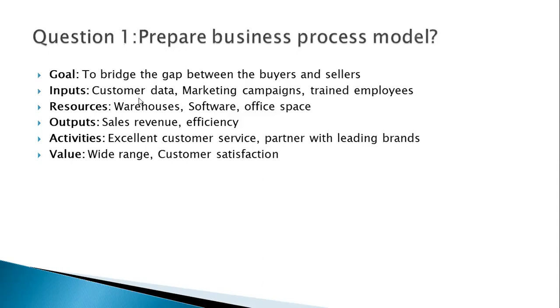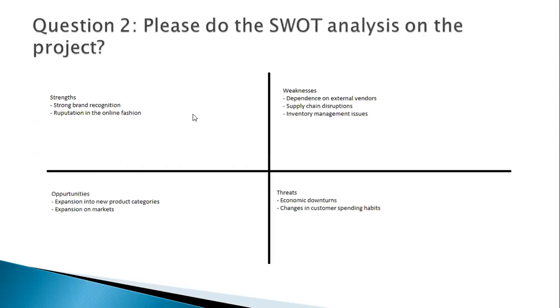Okay. Now, let's go to the next question. Now, the second question says, please do the SWOT analysis on the project. Okay, now, as I again told you, I have done a SWOT analysis on the project that I have spoken about. Now, what is the strength of this website? It has strong brand recognition. It is a very reputed one in the online fashion industry.